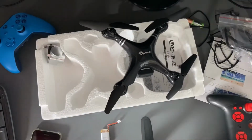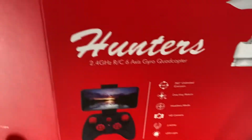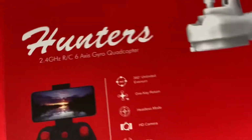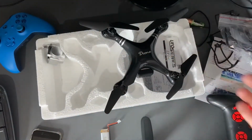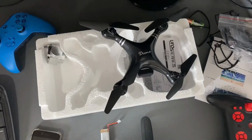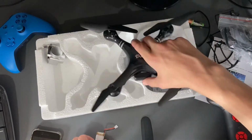Well, if you can see, it says on this drone, everywhere, long battery life. One of the features is long battery life. It says on literally every side of the drone, long battery life. So hopefully we get that super long battery life that they're promising us. Okay, now, we're going to get these back.